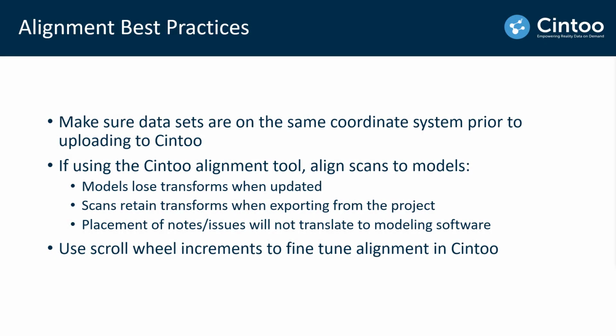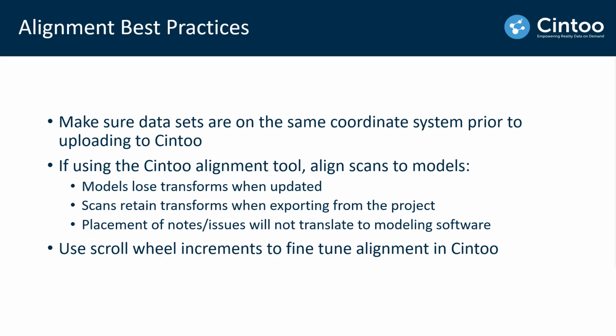Some alignment best practices include making sure scans and models share a common origin point and orientation prior to uploading the data to Cintoo whenever possible. Doing this setup and coordination before importing the data can save you time and effort by minimizing the amount of manual alignment you have to do in Cintoo.